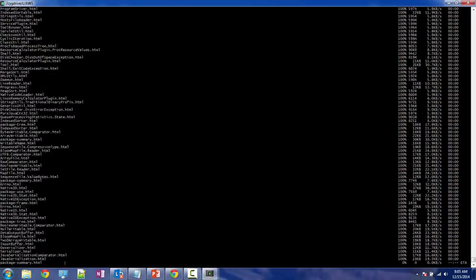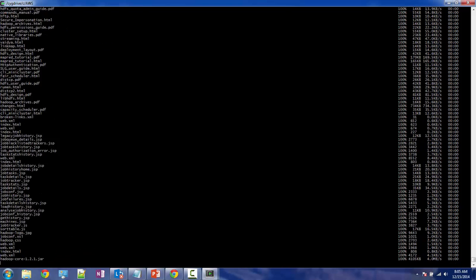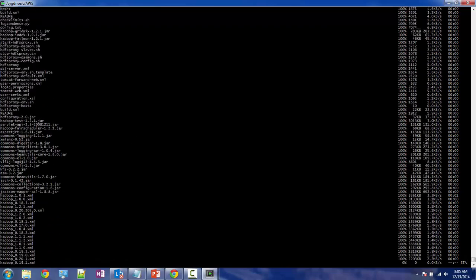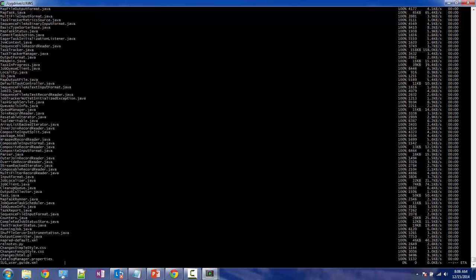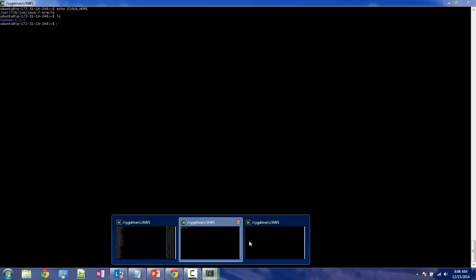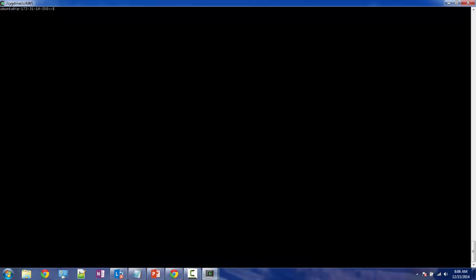There's a bunch of files, as you can see. Now do the same for the slave 2, and yes, if you go ahead and see, we can see the folder in here. Similarly for slave 2, we should have it by now.